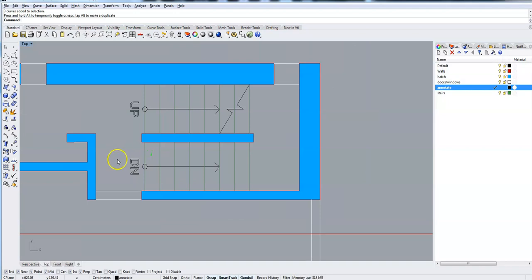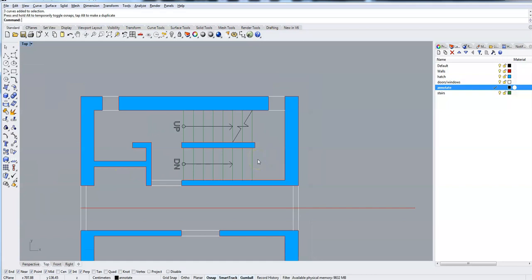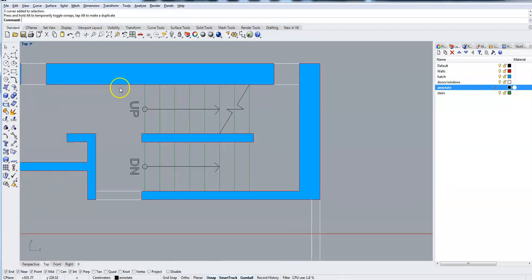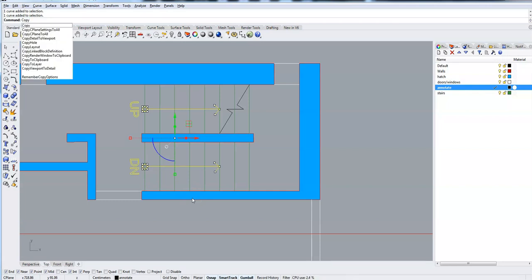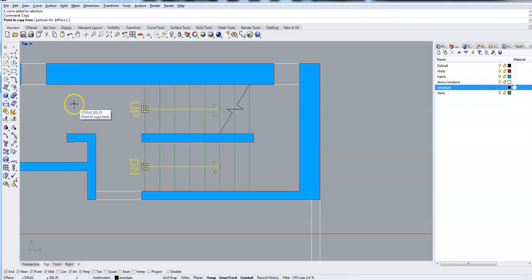So once I have those annotations, I can do the same thing that I did with the stairs, where I can highlight this and then hold down the Shift key and select the arrows and the circles and copy. And we'll choose the top of the stairs here to copy from.